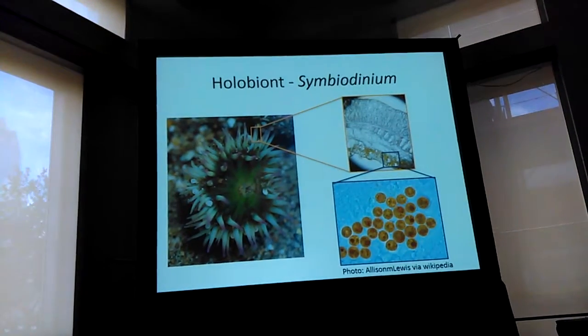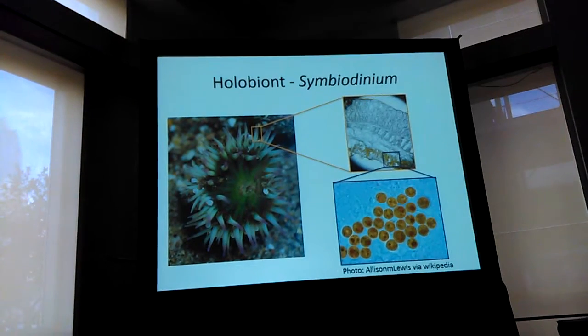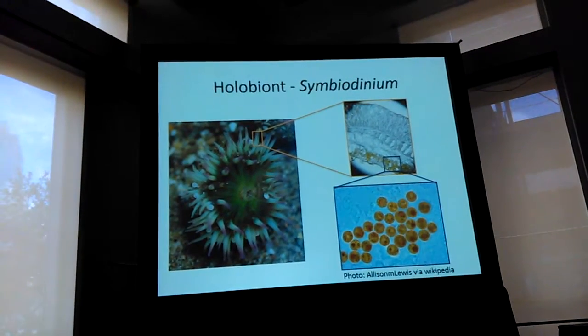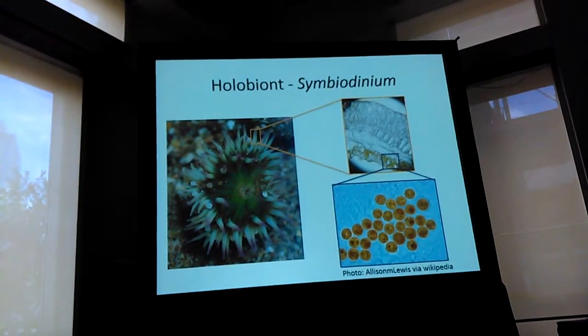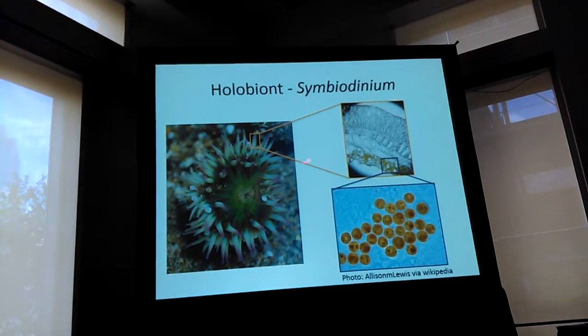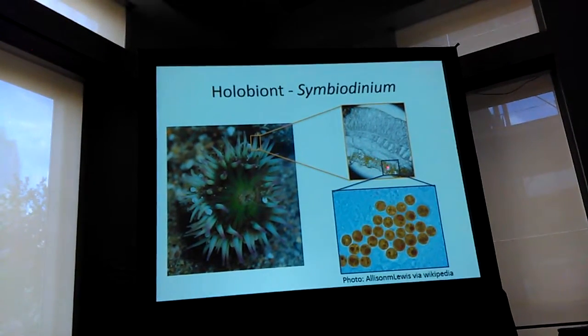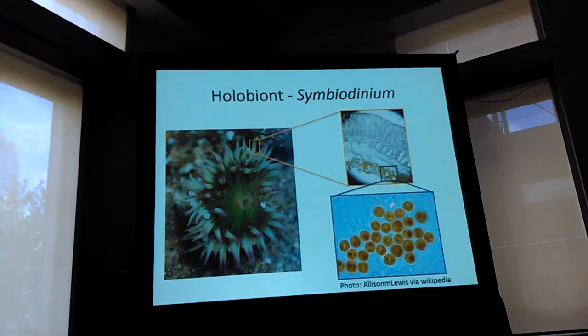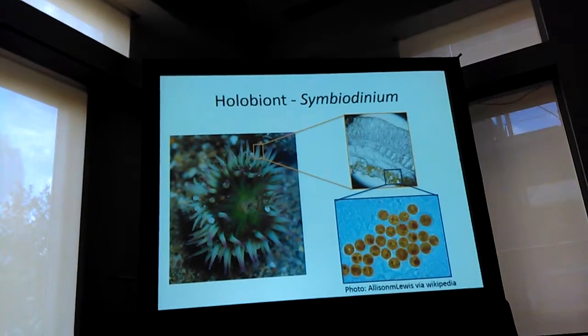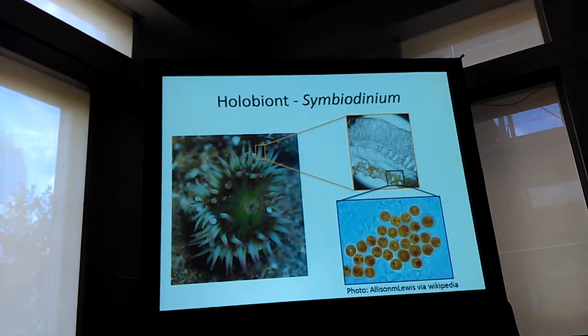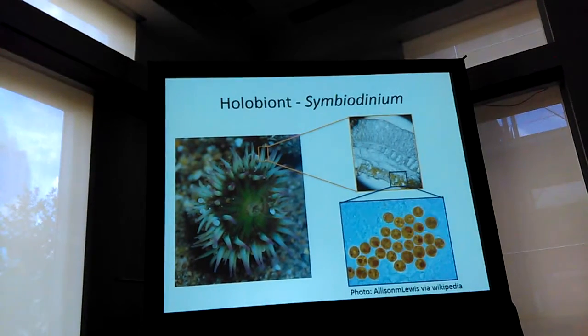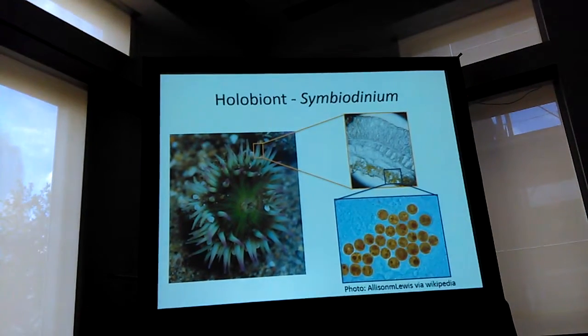So the other part of this system is Symbiodinium. This is the same symbiont that's found in corals. In this case, it's found in all three species of Anthopleura, and if you took a cross-section of a tentacle and looked in that deepest tissue layer, you'd find a bunch of single-celled organisms that look really similar to that. And they're photosynthetic, so they're providing the host with sugars, and in exchange they get a nice place to live.